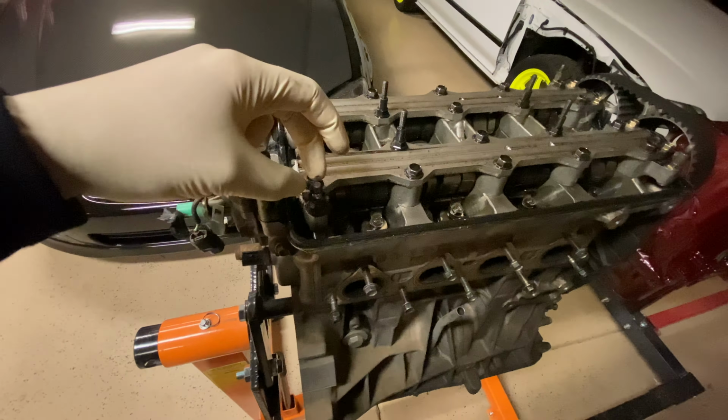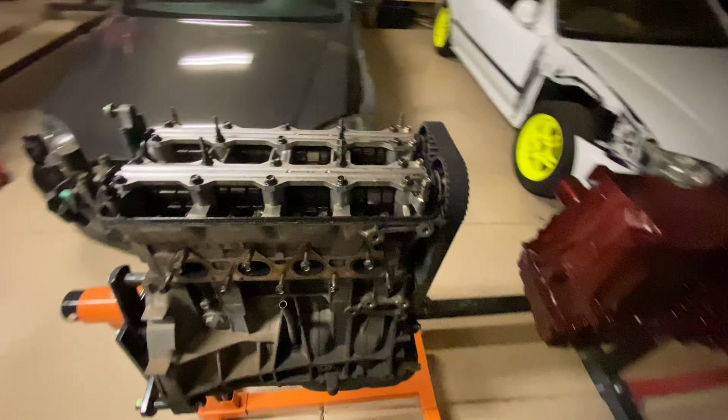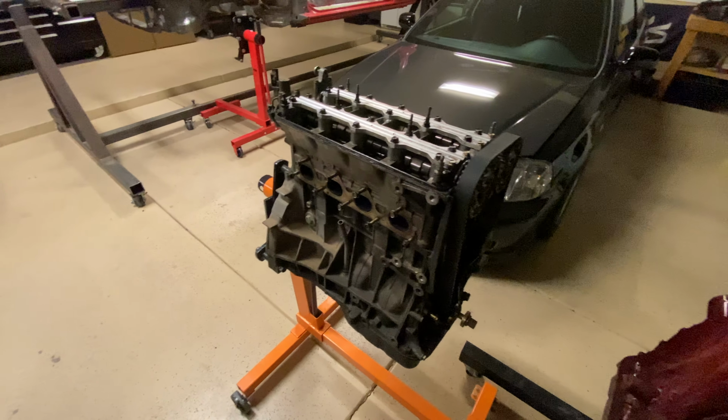So this is pretty much as far as I want to go for now until Chooch comes over, does his thing, does his inspection. He's the one that's going to give us the go-ahead to move forward with it. But I hope it's good. I hope it's good enough to pass his inspection, and then we'll start getting this thing cleaned up. We're going to do a lot of cool things. We got a lot of cool parts for it, and we'll go from there. As for now, we'll move on to the next task.